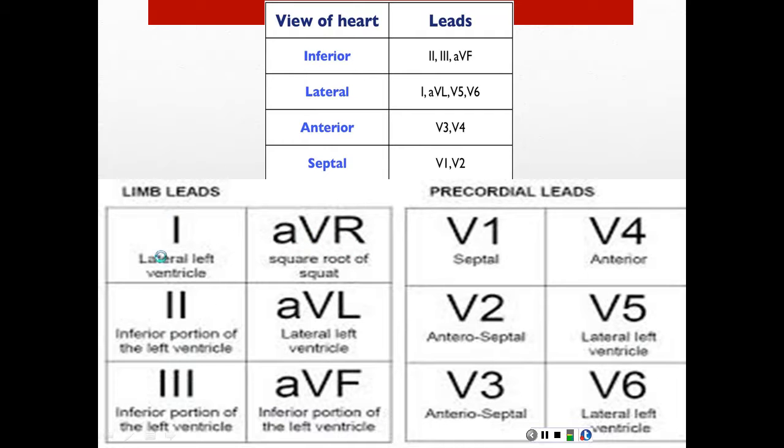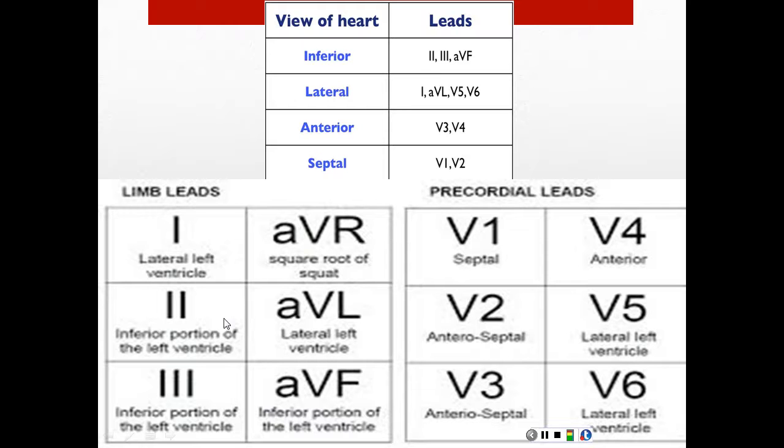And here we have the different leads. When you look at the EKG itself, you have various leads that you have to look at. You have your limb leads, and it'll be displayed, and with each little box here, you're going to have an EKG reading. Some of them may not look right or correct. Some of the things may look inverted, but it's just the angle at which you're looking at. So these are considered our limb leads, and these are our precordial leads.